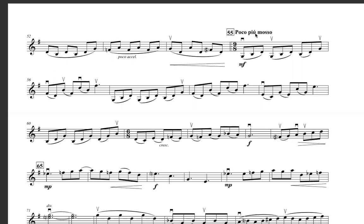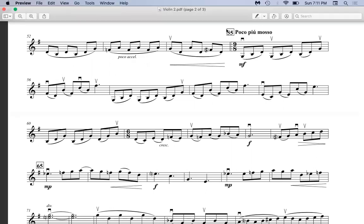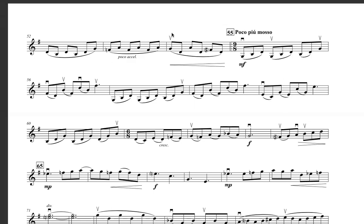Hey guys, today I'm doing a masterclass on how to play measures 55 all the way to 65 for violin 2. So let me go ahead and mark this. So we're starting at 55 going up to 65.